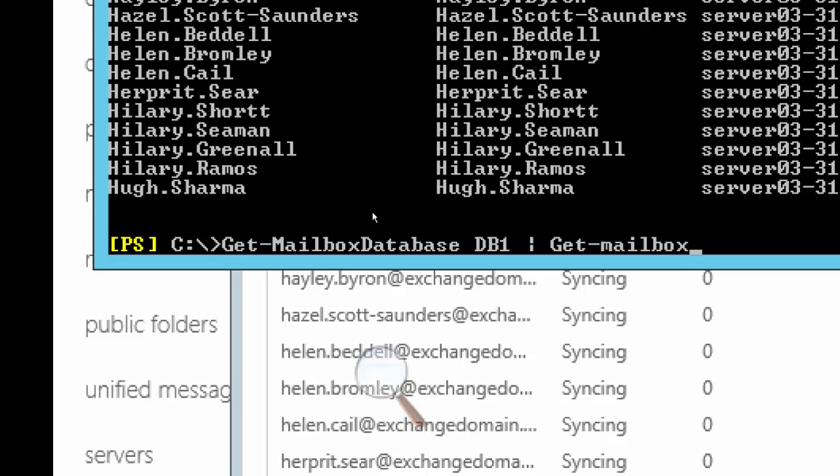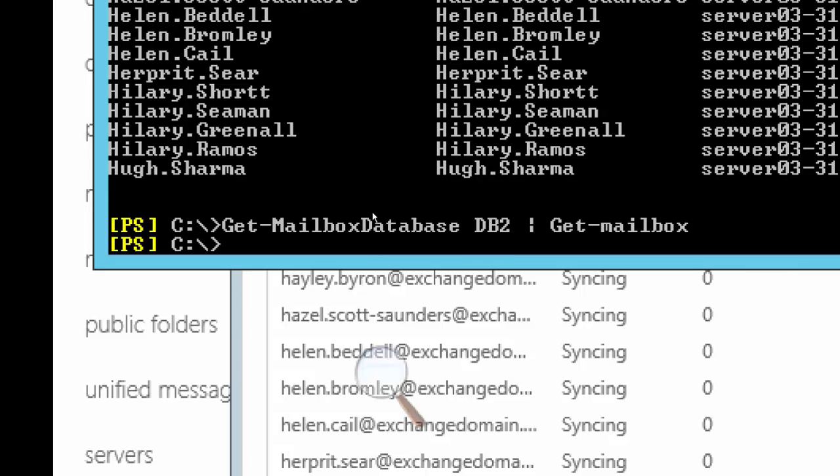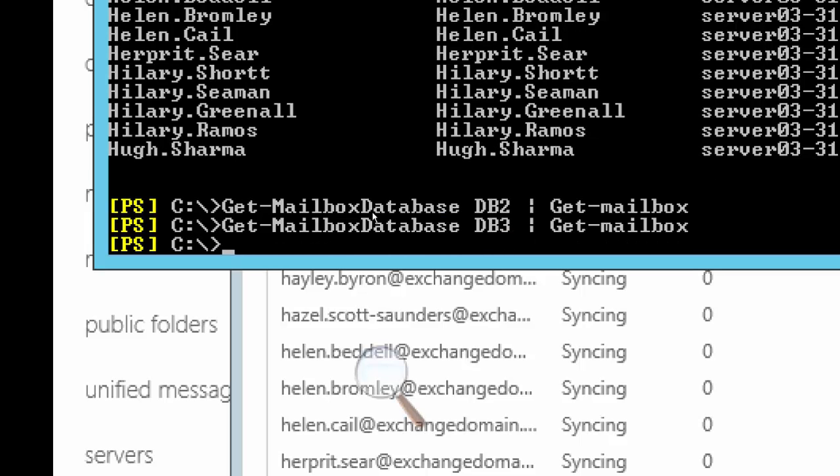So for others, if I go for DB1, yes, we have. For DB2, nothing. For DB3, nothing. So DB1 only has all those mailboxes. It's done. So in the next class, in the background, we're going to continue our migration. When we get to the class, we're going to start the migration. By the end of the class, we will be done, right? And it's not taking that much. It just took the last 10-15 minutes to do the whole thing, right?